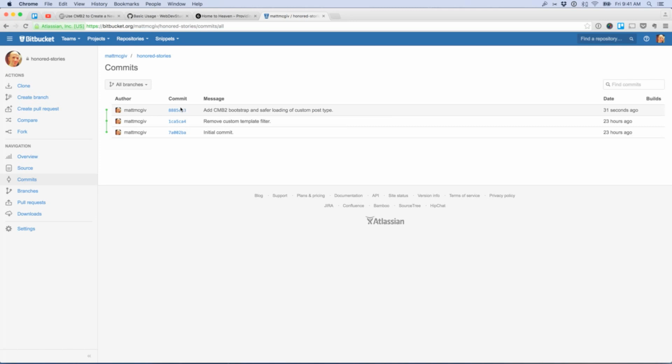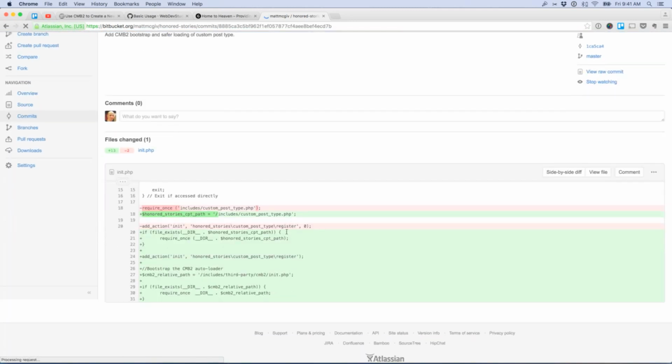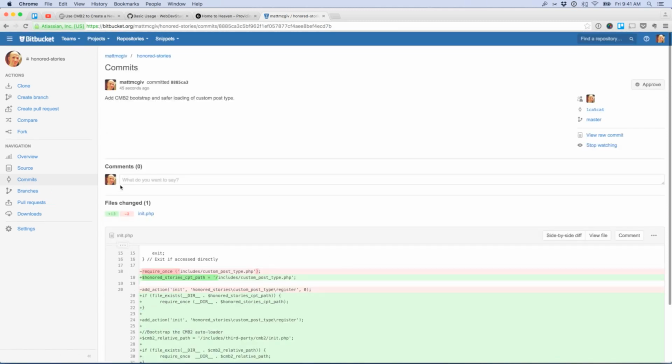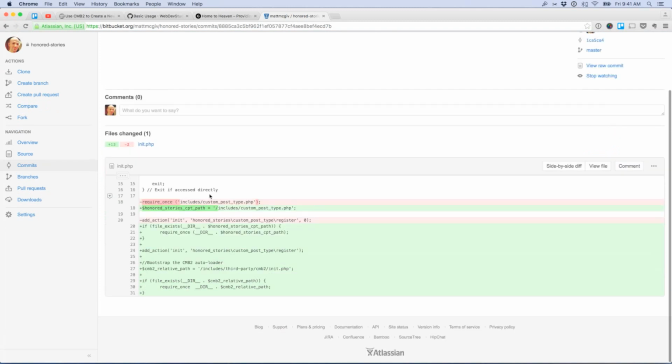What's really cool about it is if I click on a commit, and this is the beauty of using Git, whether you use Bitbucket or GitHub, doesn't matter to me, but having something like this where you can see, I removed this, added this, removed this, added this big chunk, it's really valuable, especially if you're on a team and you have different developers working on the same code.